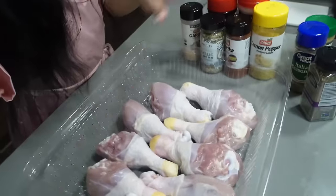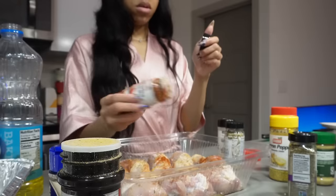So now we're gonna clean the chicken, and I'm gonna be back to y'all once I'm done cleaning. Got the chicken looking like this. And now we finna season.